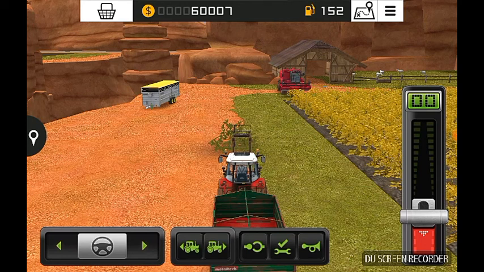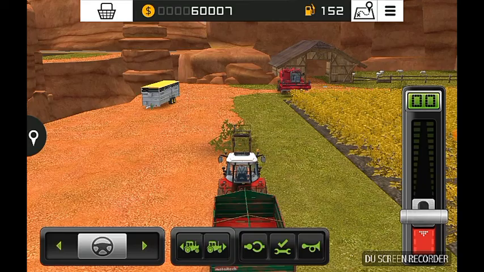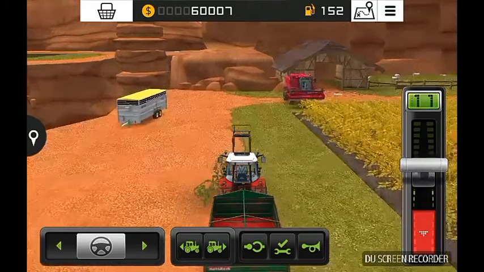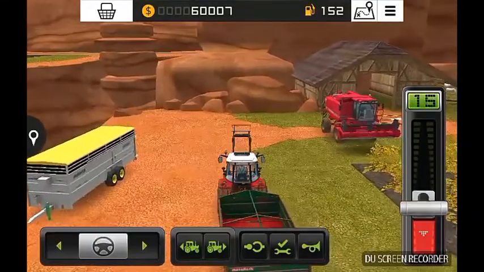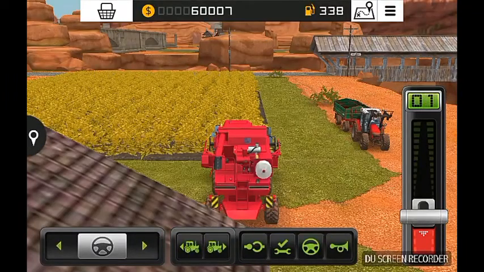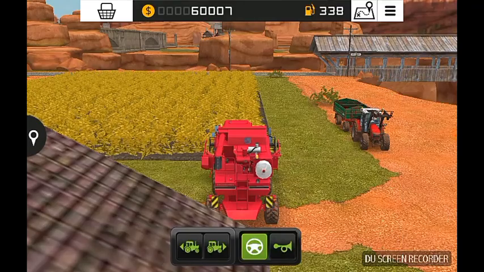In this episode, we are continuing our strategy on how to improve our farm from the very get-go, from the beginning. And here we got a crop of canola ready to be harvested. So, we're going to get started on that.